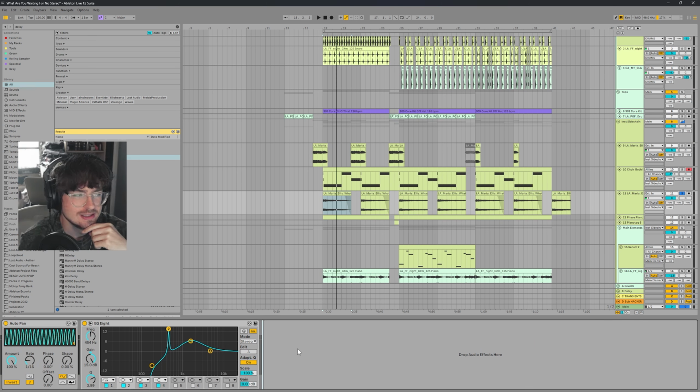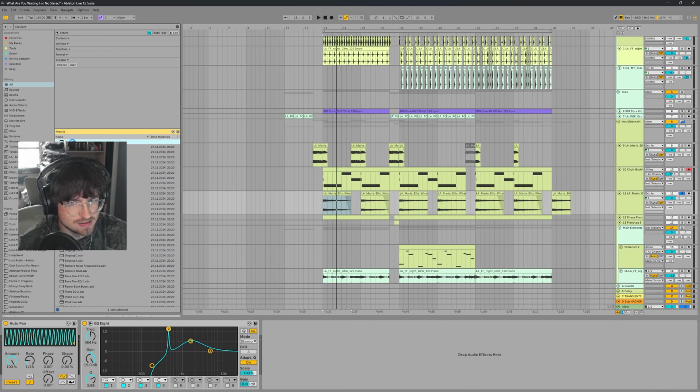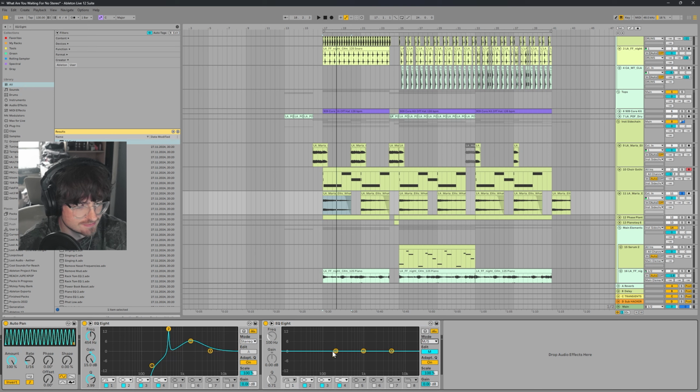Now here, this is a super background element and doesn't need much mids. And I think it actually will sound a lot better if we remove most of the mids and just leave the sides here. So I throw on an EQ8, turn it on to mid-side mode, and I'm getting rid of a lot of the frequencies here. And the low mids. Maybe I'll even completely low cut it. Remove some of the 1K, and I'll boost the high end here. Let's leave the high end where it was, and we'll boost the high end in the side. I like that.